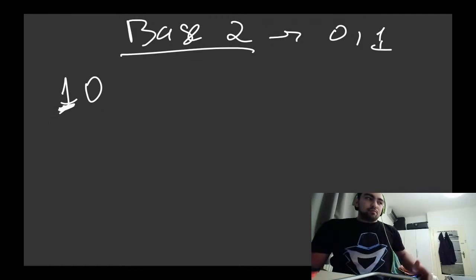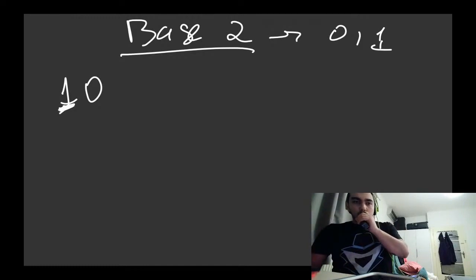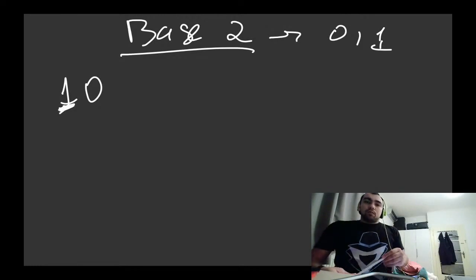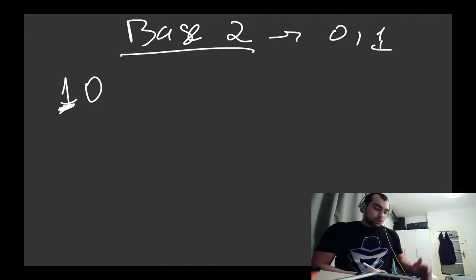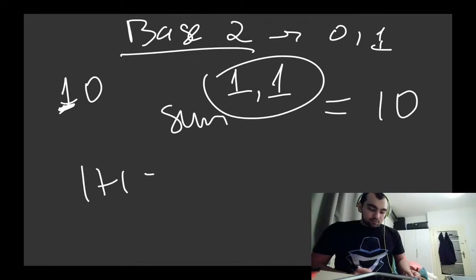And these were the outputs of something. Let's say that this output is from an addition of two different outputs. You have an output that gave us 1, and another output that gave us 1. We summed this together, and this ended up giving us 10, because 1 plus 1 equals 10 in binary.